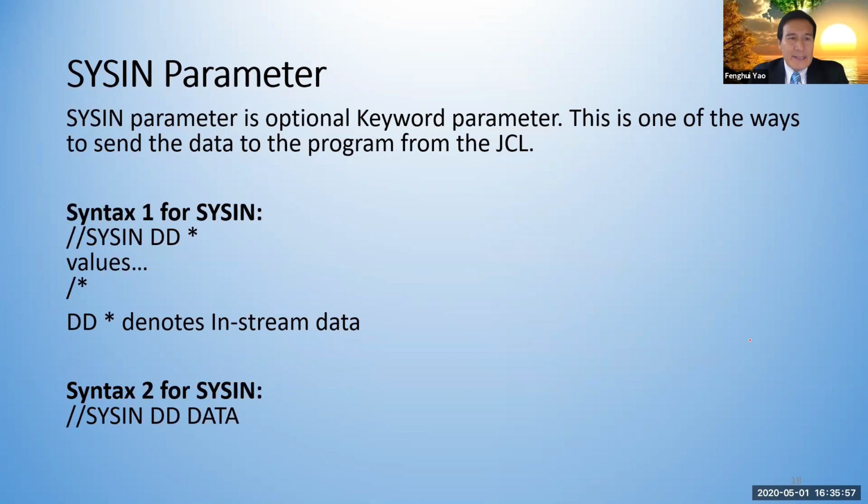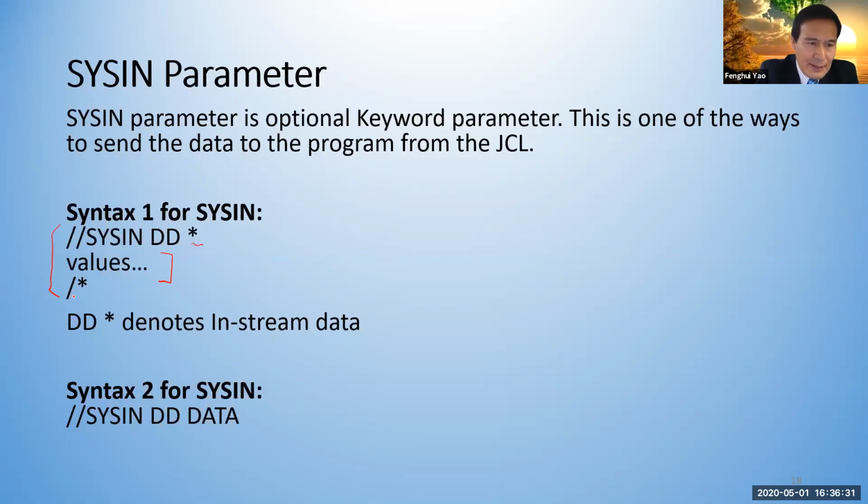All right, next, SYSIN parameter. The SYSIN parameter is an optional keyword parameter. This is one of the ways to send data to a program from JCL. For example, for this syntax, SYSIN DD followed by an asterisk, all these values will be the input sent from JCL to the program.